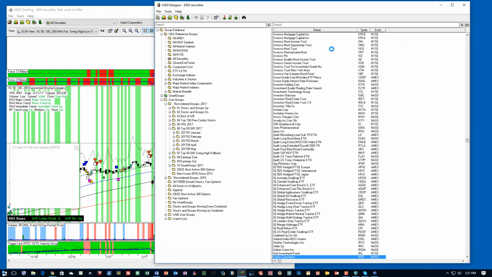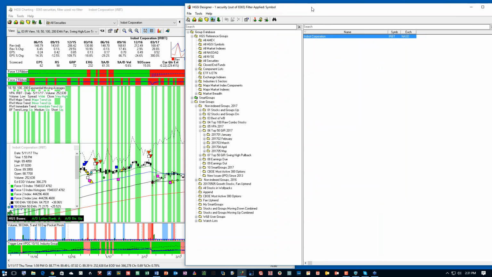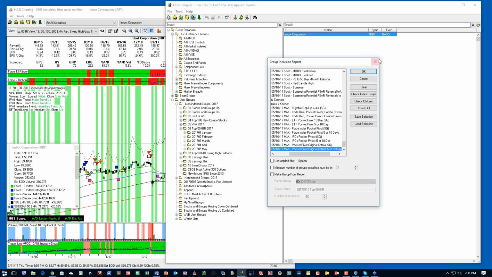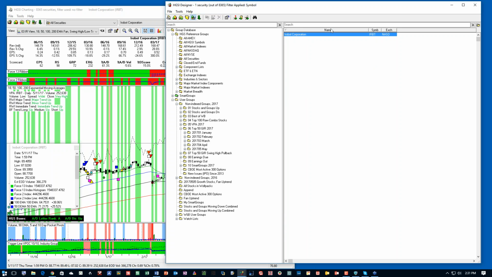Now we're going to do this, and I'll probably call it a day. Well, no, I won't either. I want to show you where you can find all these other scans. But I want to take a look at this iRobot, and I want to go back in time. And I can do this a couple of ways. Let's do it the simple way.